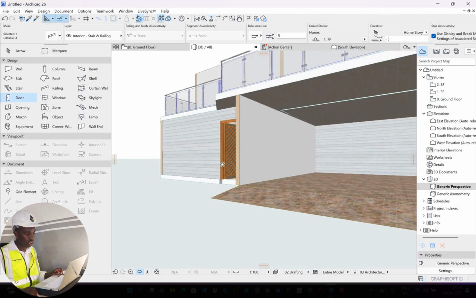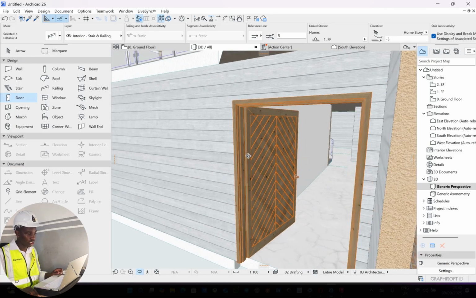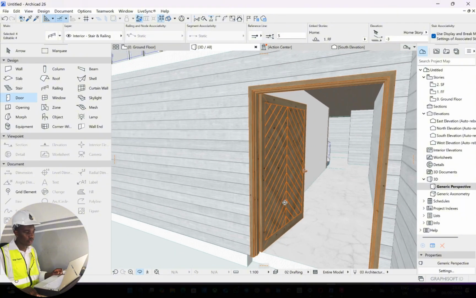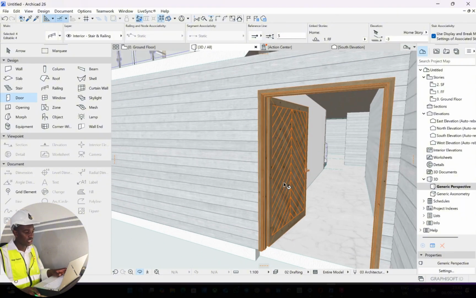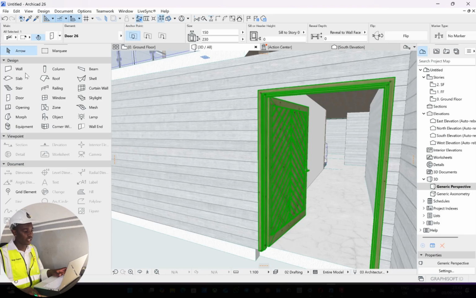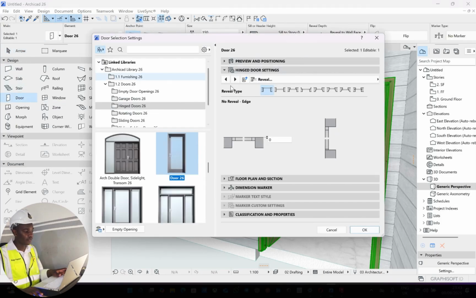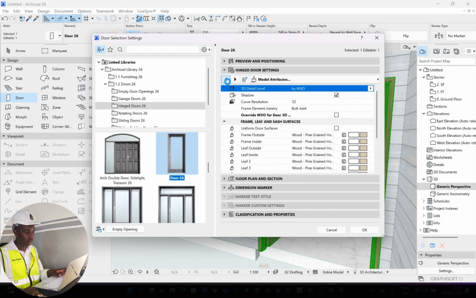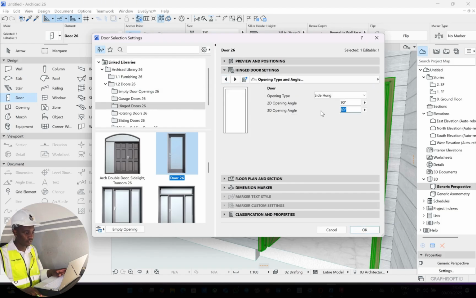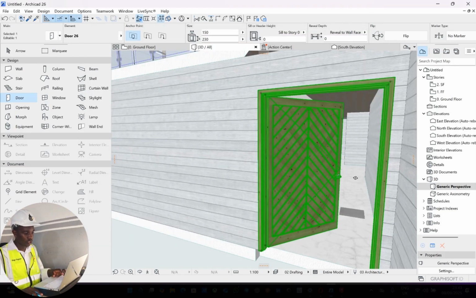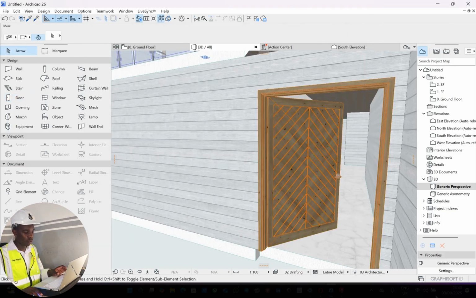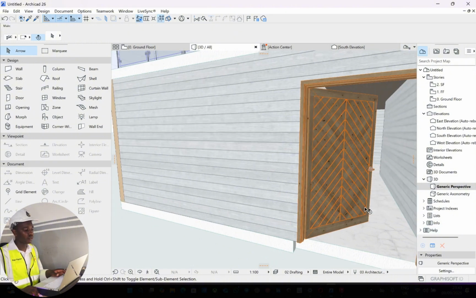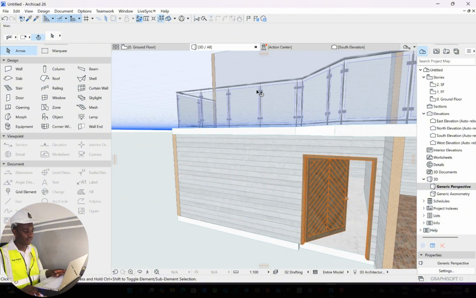So this is how your door looks in 3D. You've opened it at 80 degrees. Let's say for example I modify the angle. I open my door at 50 degrees. This is how I modify it. I type here 50. Okay, you see that my door is now open at 50 degrees. So I'm even going to allow it at 50 degrees.